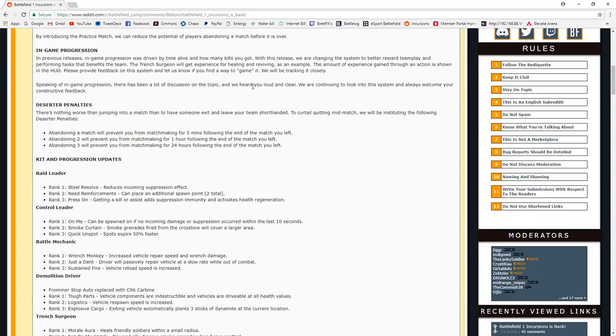Can you get to something in an in-game progression that is really badass earlier on to give you that much more of an advantage? So we'll see. That's probably the real thing. That is the only noticeable thing for in-game progression. The next thing is going to be deserter penalties.